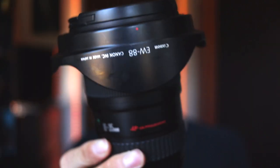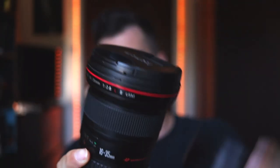There it is. It's got that weird looking lens cap off it. Beastie lens. That is huge. Now, I must say, the only thing that I am worried about is that this is a USM lens, not a STM lens. The great thing with STM lenses is that they are silent in autofocus, which is something that I really look for in a lens. A USM lens isn't silent. It's not crazy loud, but it still makes a noise. So I am a little bit worried about that. Oh, Canon L series lenses. I finally made it. So let's throw this on and see what it looks like.